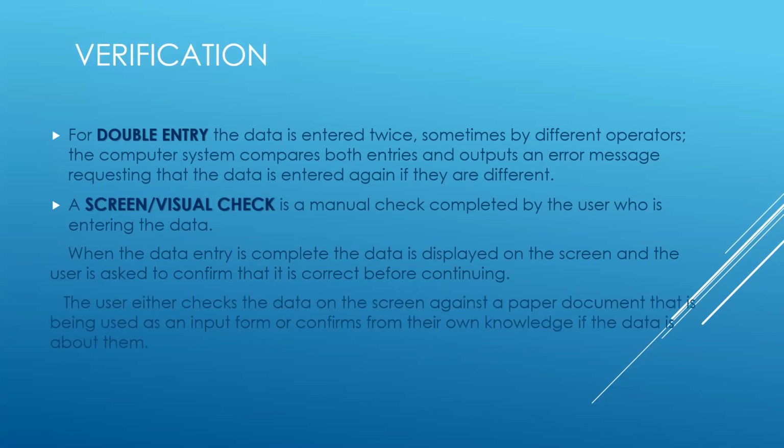Now, we have a paper document, as in the example I gave regarding my composition, or maybe it is entry of the marks that I'm doing for my students, or anything that you can think of. So we always perform the screen or visual check from the original document, the source document, and whatever is on the screen, just to ensure that both the things are correct or not.